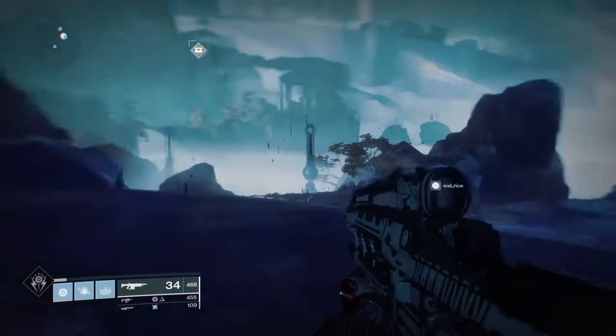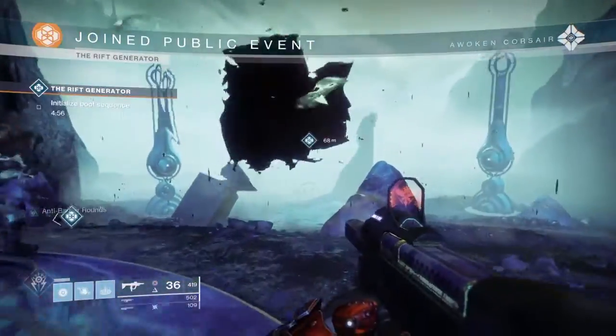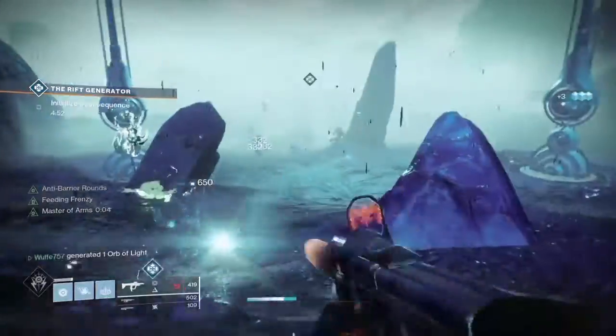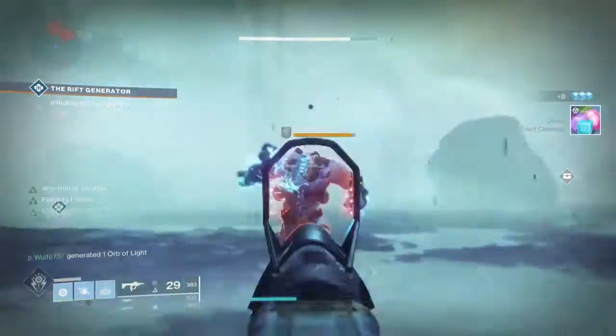Once the rift appears, you're going to have to protect it from Scorn that are spawning from the left, middle, and right. To initiate the process, there's an abomination in the back that we're going to have to kill to grab an arc charge. Once you grab that arc charge, slam that thing into the rift generator to get it started.